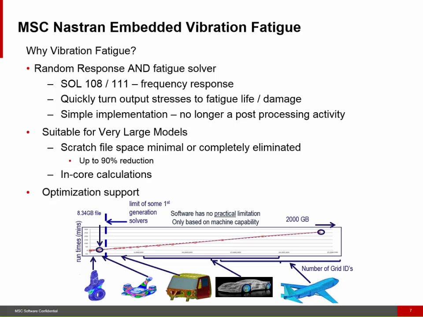So MSC Nastran is the premier choice and the leader for dynamics analysis. This is a natural extension to the vibration capabilities to quickly turn the output responses from a direct or a modal frequency response into fatigue life and damage predictions. The fatigue life calculations are now a part of the frequency response and random vibration analysis. So there's no need to do the fatigue calculation as an extra post-processing activity. It's now embedded in the solution sequence and the flow of data.